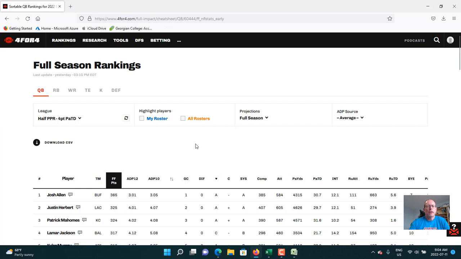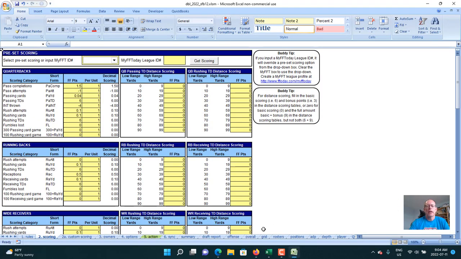Here are John's rankings, projections right now on the website. You can see the quarterback rankings. We can change positions. We have a League Sync tool, so I can sync to different leagues. But what I want is to get these projections into Draft Buddy, okay?